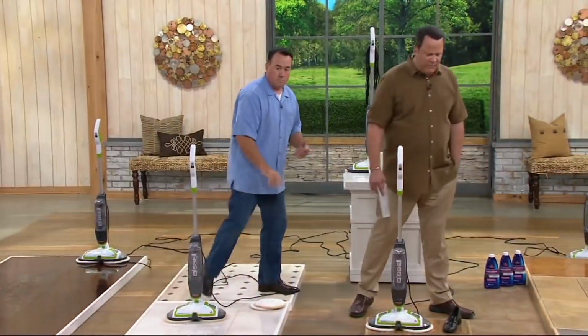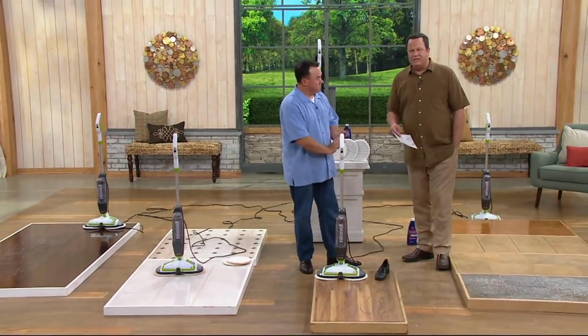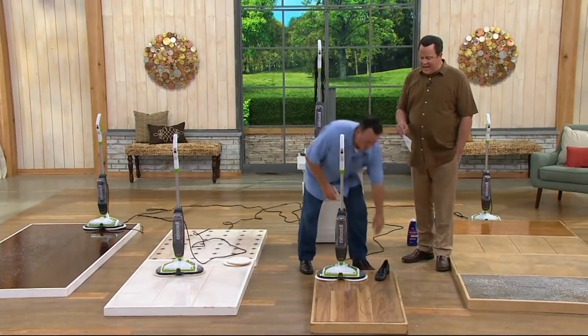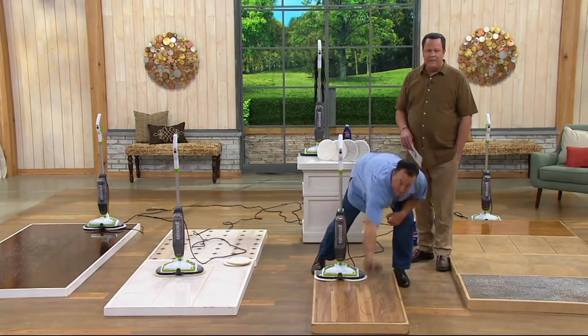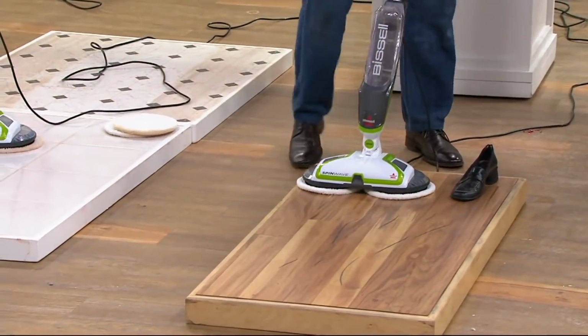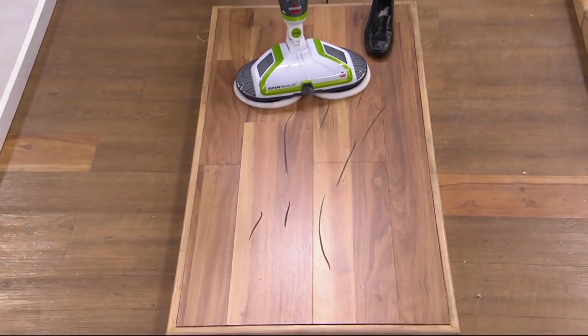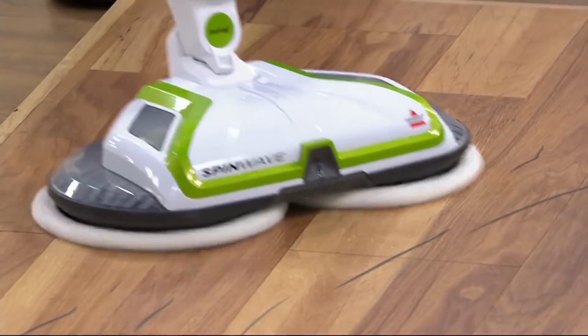Really mirrored after those professional floor cleaners that you see in stores and office buildings. This is a great way for you to take advantage of it and get after things like, I don't know, scuff marks on your hardwood or your tile floor. We call it hands and knees cleaning. You get the effect of hands being down on your hands and knees, but you don't actually have to get on your hands and knees. So you go over the scuff marks and it starts bringing them right up.